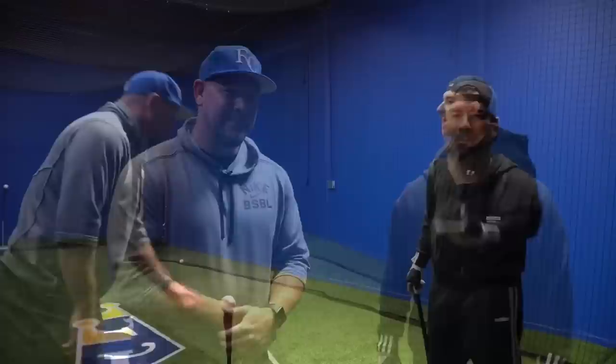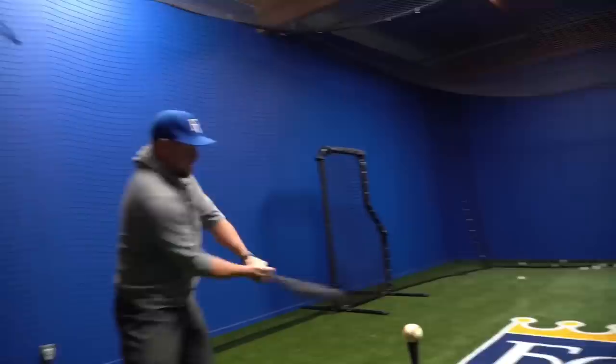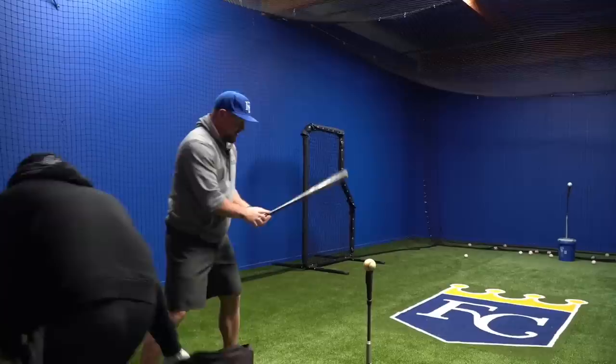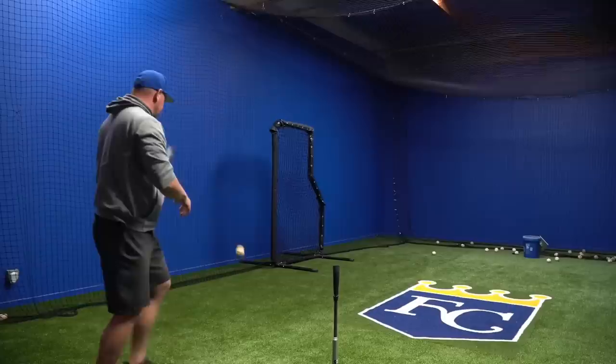Try one. Yeah. You'll take that, right? I'll take it, especially for a PO. There you go. All right, I'm good. My swings for the year, right?